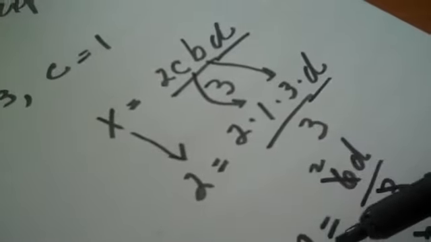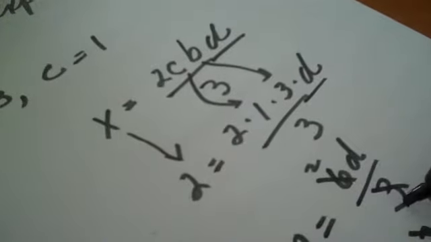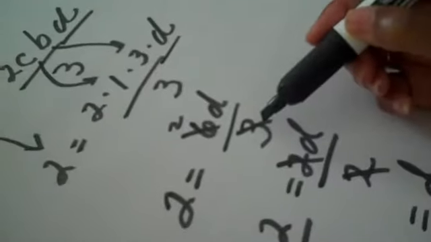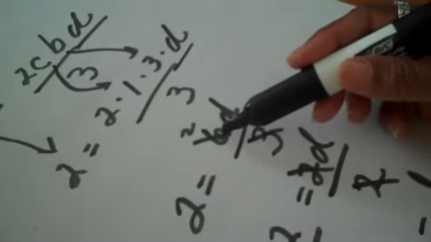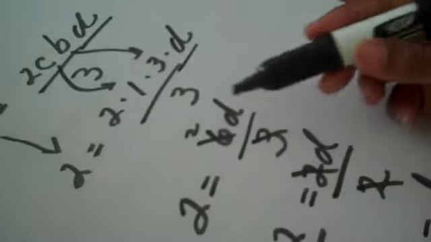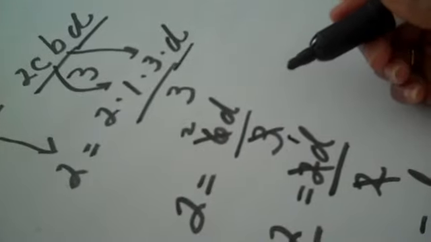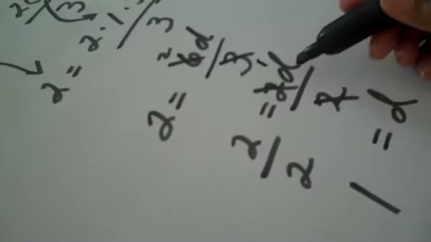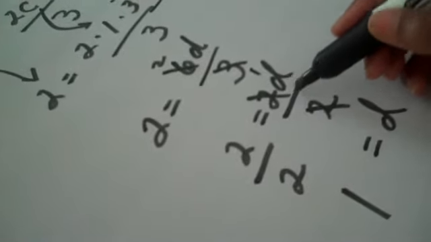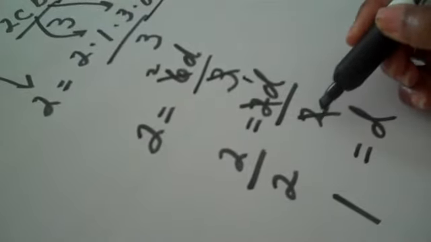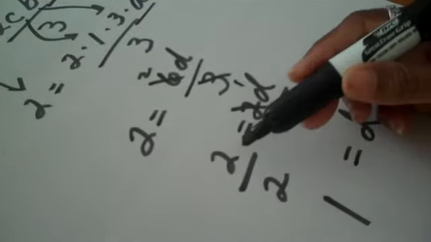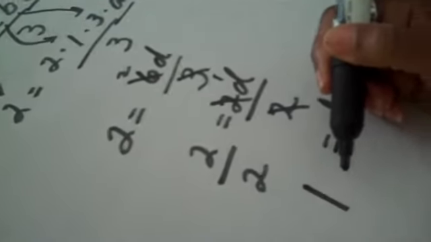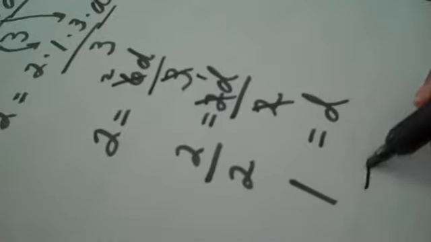And then this 2 comes straight down, and it's divided by 3. And then we can simplify the right side by saying that 3 will go into 3 and 3 goes into 6. So I do that, and 3 goes into 6 2 times, and it's 1 time. And then what I have left is 2 equals 2d. And then we want to get rid of the coefficient of d, so we divide both sides by that number, which is 2. And the 2's on this side divide out. And then on this side, 2 over 2 is equal to 1. So d then is equal to 1.